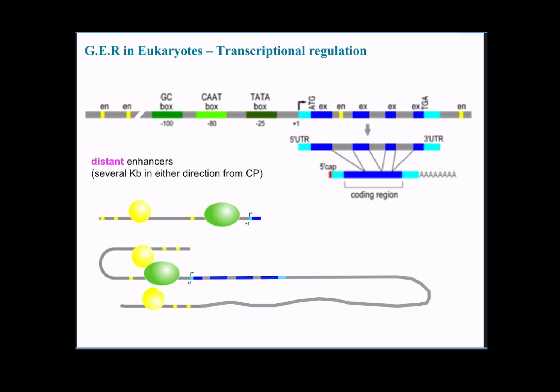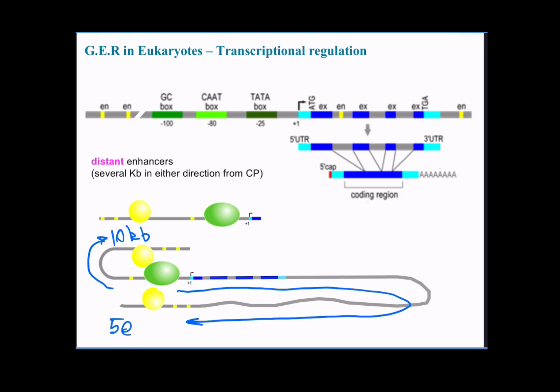Not only far away upstream of the core promoter, as shown in this diagram here, where you have the core promoter here, but then these binding sites are much further away. Let's say that they're located 10,000 kb away upstream of the core promoter. So not only can they happen much further away upstream, they can also happen downstream, like shown here. So we go in this direction, and 50 kilobases downstream of that core promoter, there is a bunch of binding sites for transcriptional regulators that have the ability to control the expression of this gene here, of this core promoter here.